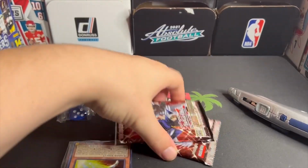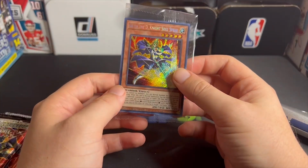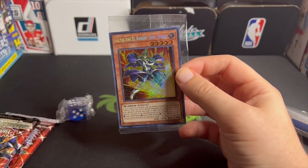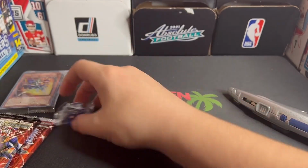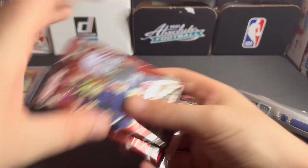Oh, wow, only two packs in here. So we get a Jiltia, the D-Knight Soul Spear. That's not good. They couldn't fit everything in. They had to abbreviate it. And we get a cool little dice.